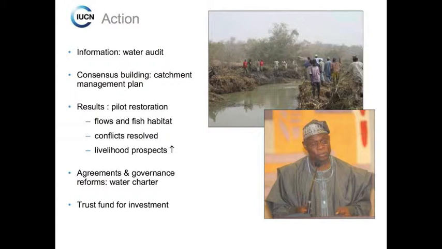The second point, and I'll come back to this in just a moment, was a process of building consensus around a catchment management plan. The catchment management plan, which I'll outline in just one second, in itself is a useful roadmap. But what's really valuable here, and this goes back to the point about how we do this, is the consensus building process. The plan is of some value, but the process is really key because it brought together stakeholders to understand, work together, and figure out what are the options for trying to get to grips with these problems.